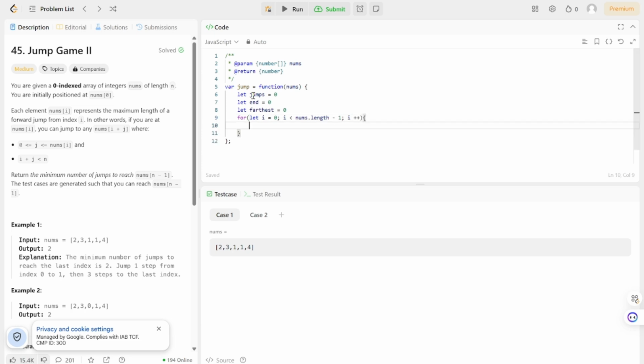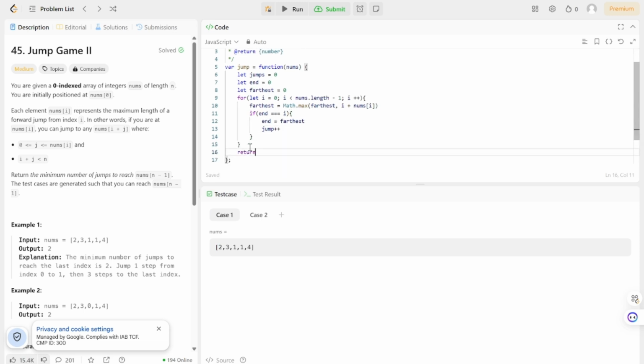Now we set the farthest as the max between the current farthest or index position i plus the number at position i, which tells us how far we can jump from there. Then if end is equal to i, we set the end as the farthest and we increment the jumps.